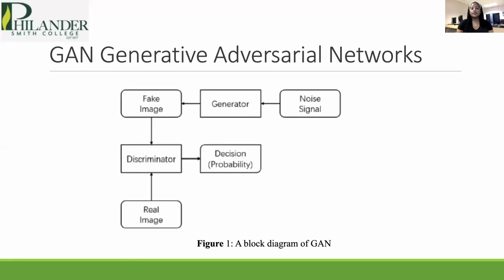The GAN, the generative adversarial networks. The GAN network consists of a generator and a discriminator. During the training period, we use a data set which includes many real images X. Under the discrimination of data, the generator aims to produce images which are like real images from some noise signals under discrimination of the noise data. Meanwhile, the discriminator aims to distinguish images generated by the generator from the real images.